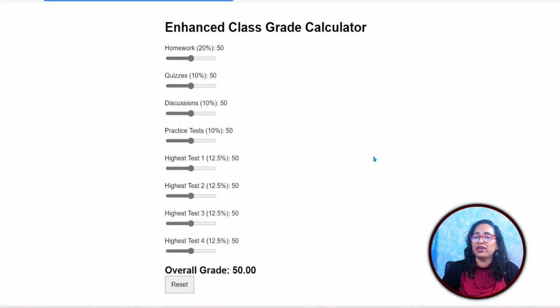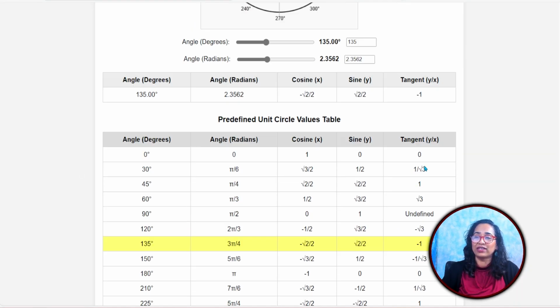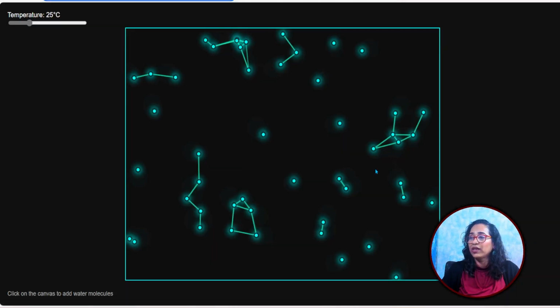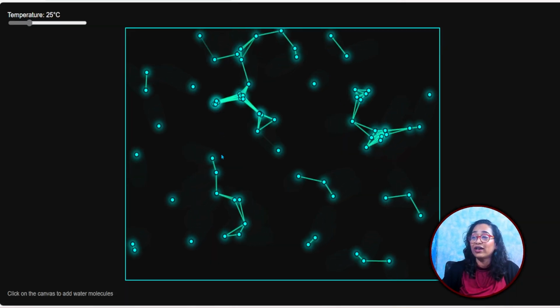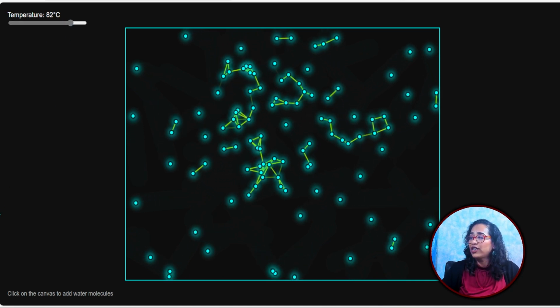That's for chemistry. And here is my enhanced class calculator, where all my students have to do is move the slider back and forth, and they have the class grade. Here I also have my unit circle. I can move back and forth and they can get the unit circle value. Here I have interactive water molecules again. I can increase the temperature right here.